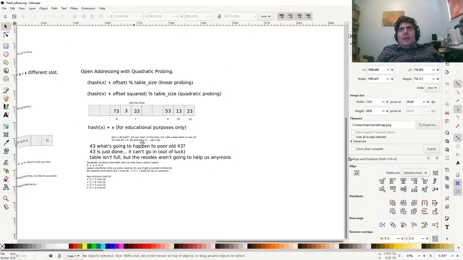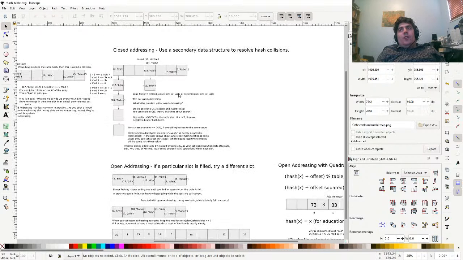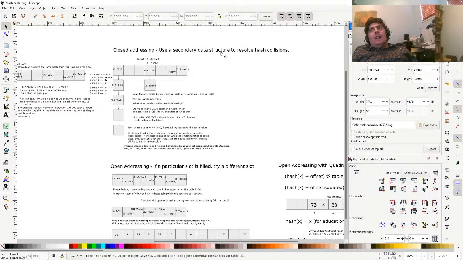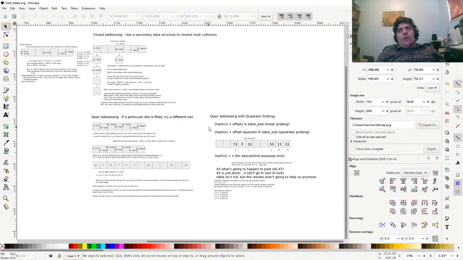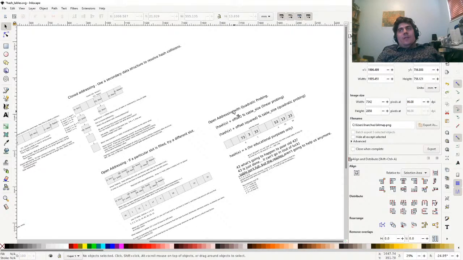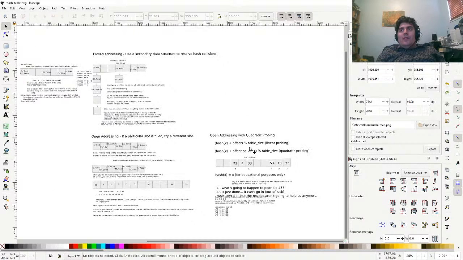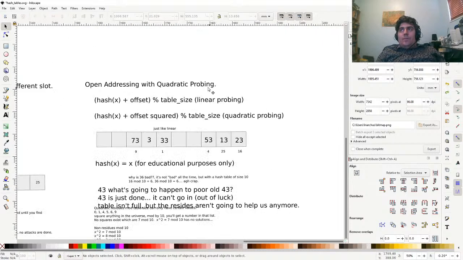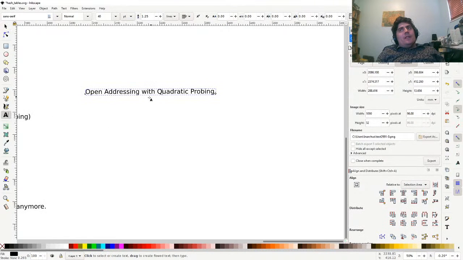And there's a number of ways. So basically now I've taught you linear probing, and I've taught you quadratic probing, and I've taught you closed addressing, which is using some other secondary data structure. So there's yet another way to resolve with open addressing. Whoa, I didn't even know you could do this. So let me just mention the last way, and we'll discuss this next time.